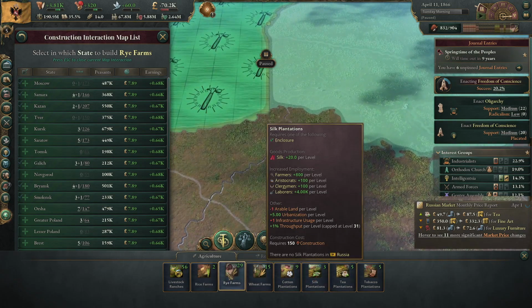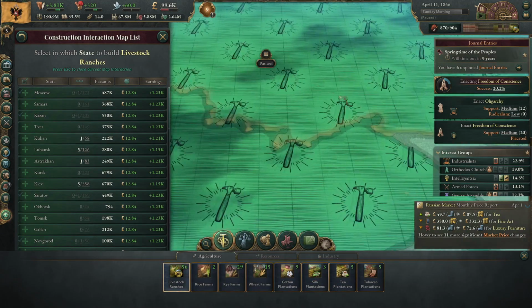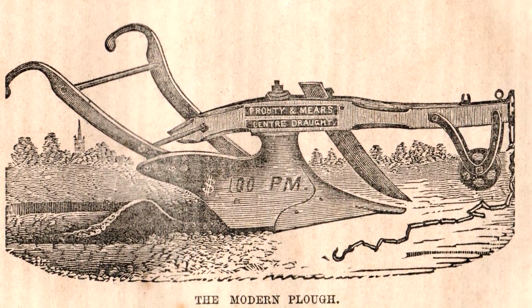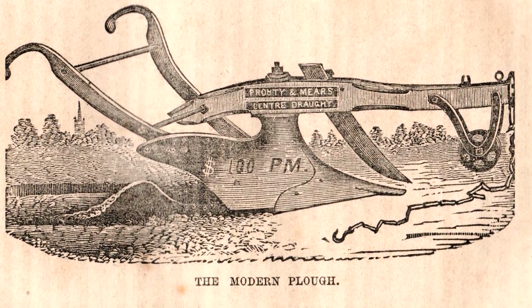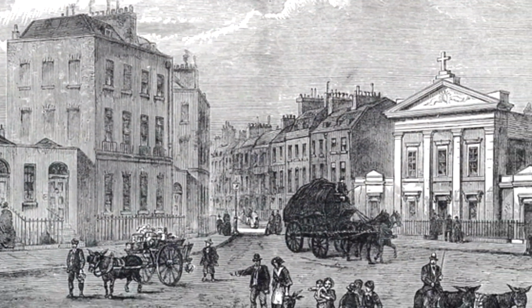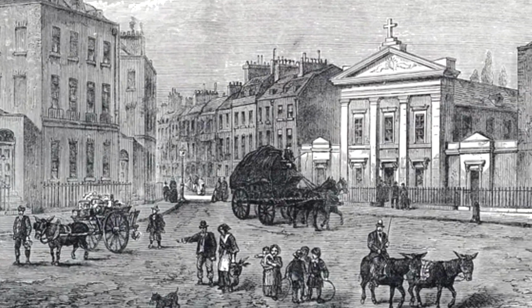So improvements in agriculture were very important, as these innovations increased the crop yield and decreased the workforce needed to work the fields. New laborers flooded the cities, and surely it is the existence of these new laborers that fueled the Industrial Revolution.